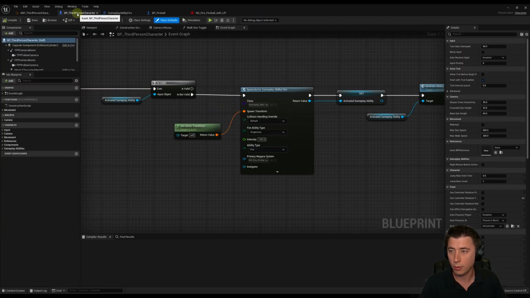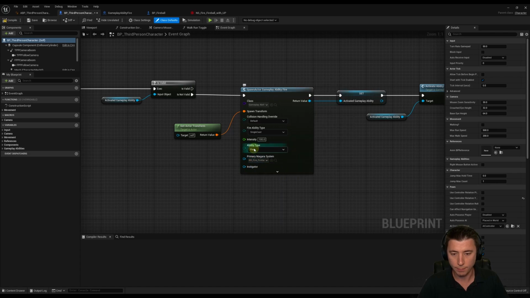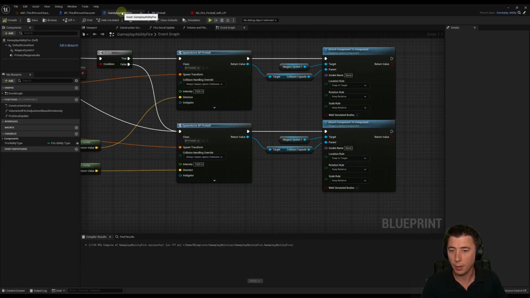Let's go back into our third person character, because here we've got to adjust our primary Niagara system. So I'm going to once again search for fireball, and then I'll pick the one with UP. And just for the sake of testing what we're about to do, make the intensity about 20 instead of 100. Compile and save. So now let's go back to our gameplay ability fire.